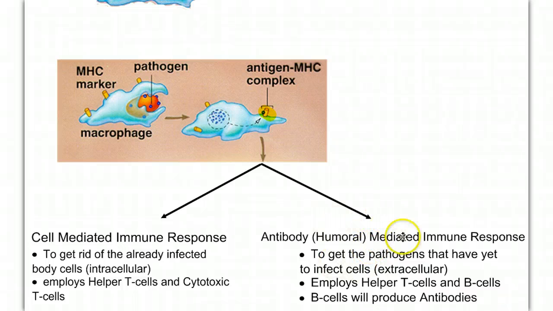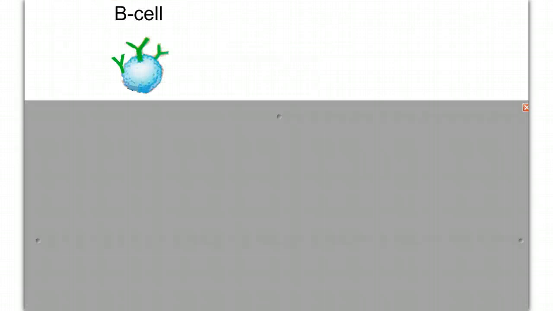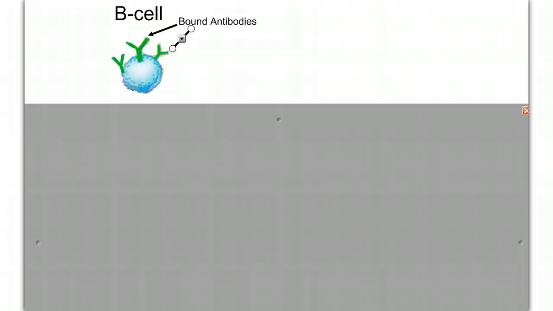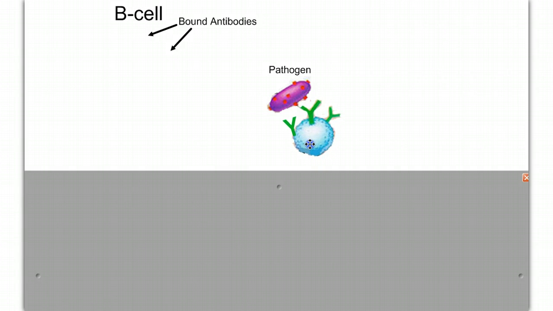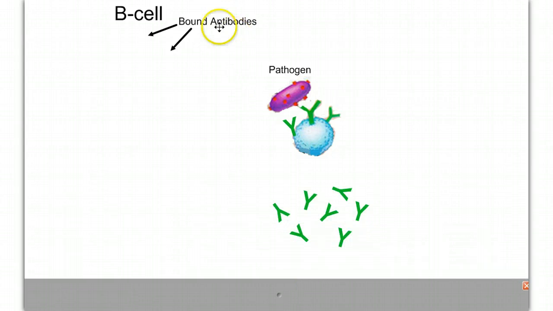Now we have to back up and address the other side of the battle. While the cell-mediated immune response is taking care of cells that have already been infected, the antibody-mediated immune response needs to handle those pathogens that have yet to infect cells. We need a bit of background on B cells. B cells are lymphocytes that have bound antibodies on their surface. There are many different varieties of B cells, all with slightly different versions of these shape-specific antibodies. These antibodies match the shapes of specific antigens found on the surface of pathogens. When a B cell encounters a pathogen whose antigens match its antibodies, it will engage. This engagement primes the B cell, preparing it to produce and secrete specifically shaped antibodies. It will produce massive quantities — all it needs is a signal from the helper T-cell.